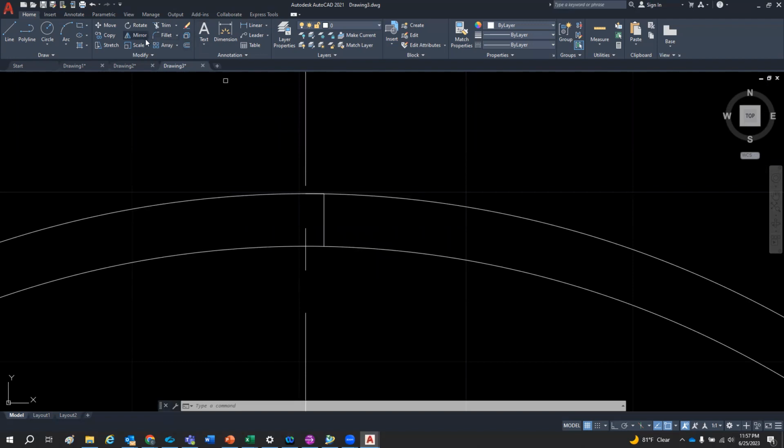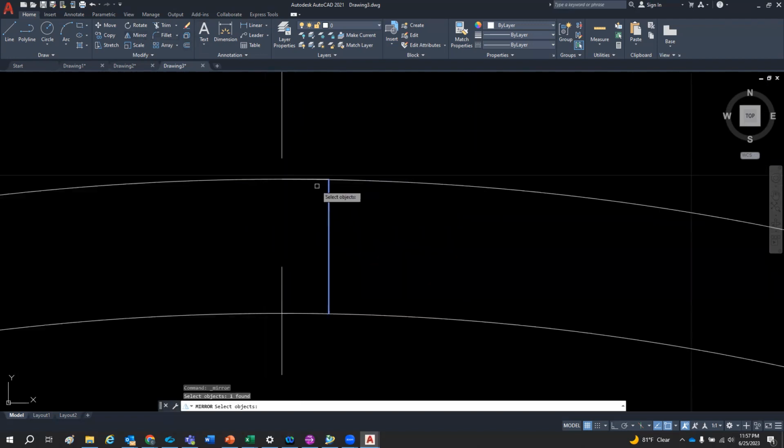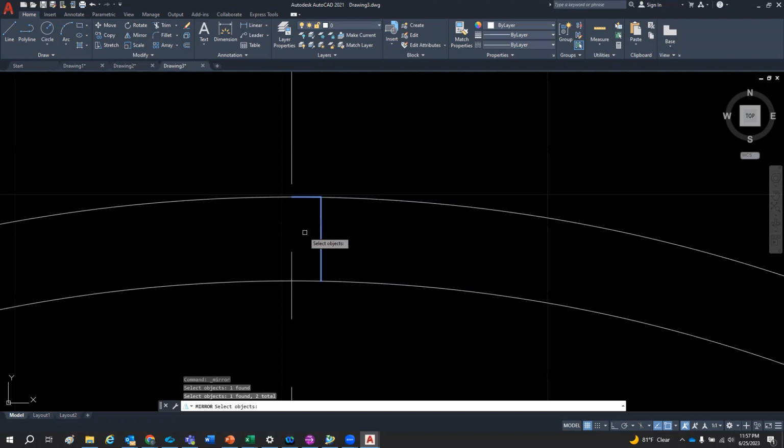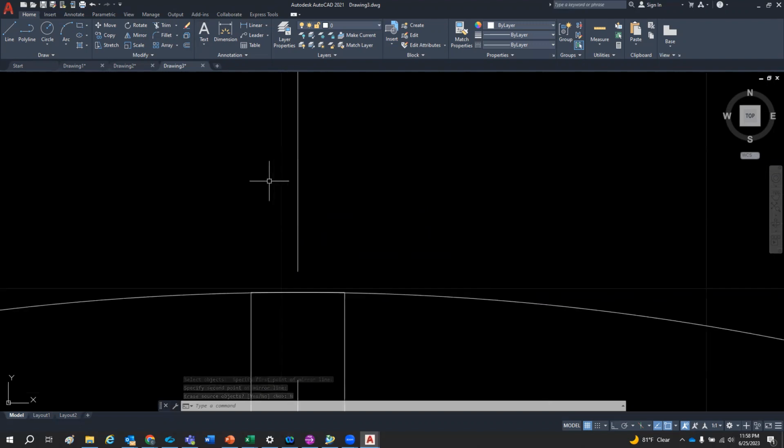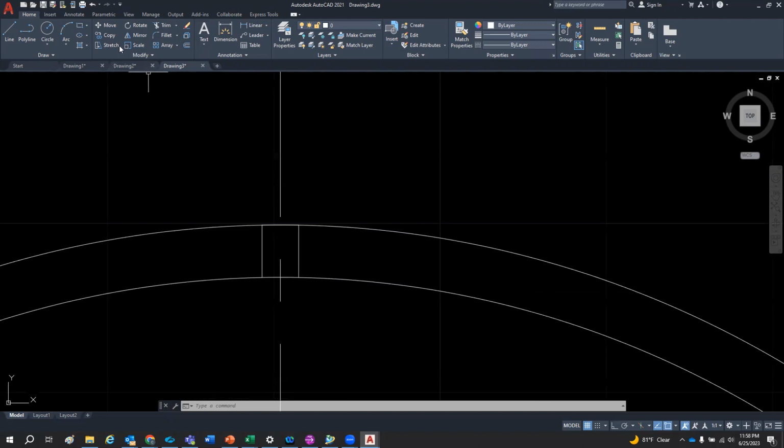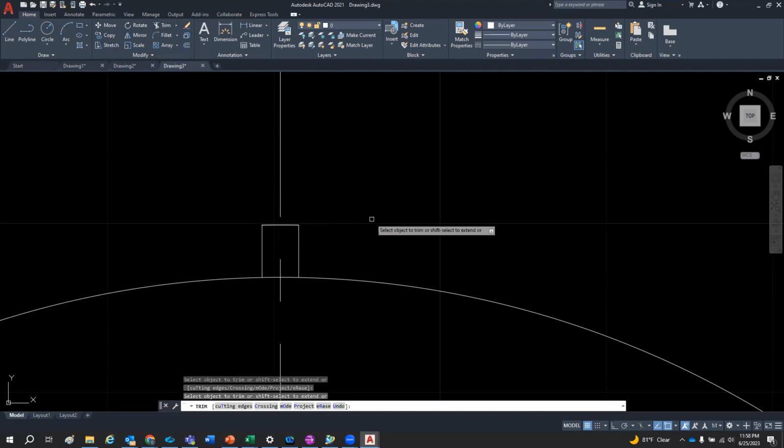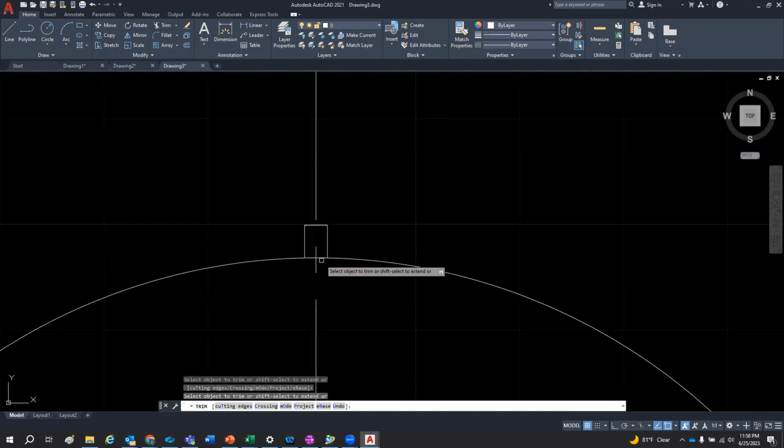And then I can do a mirror. This one and this one. Then I can trim that. And then I could trim this.